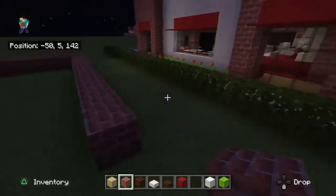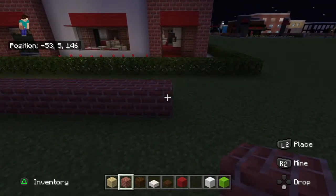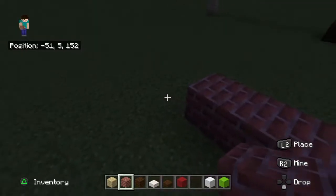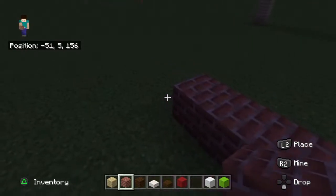We're then going to extend it across the back of the build by 17. 1, 2, 3, 4, 5, 6, 7, 8, 9, 10, 11, 12, 13, 14, 15, 16, 17.